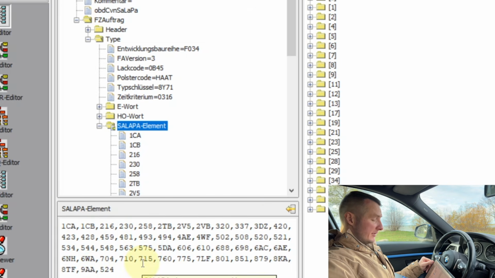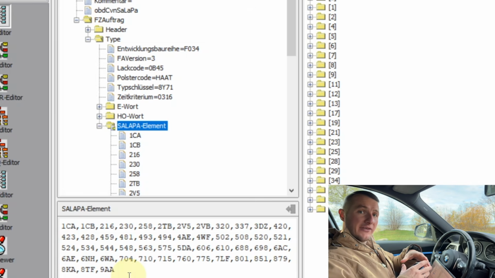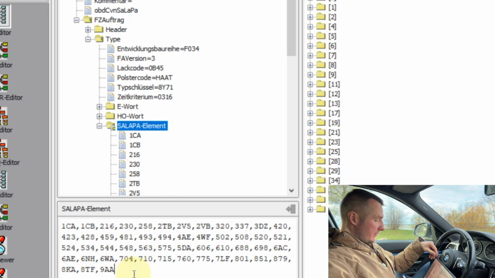After making the needed modifications, you can just press apply changes and you can see everything will jump to the right place. But be aware, at the moment I have written 524 that goes for adaptive xenon lights. But actually, did my lights change by themselves also or not? Of course not. If you don't make any hardware modifications, that's why the changes in the vehicle order might not be the best idea.